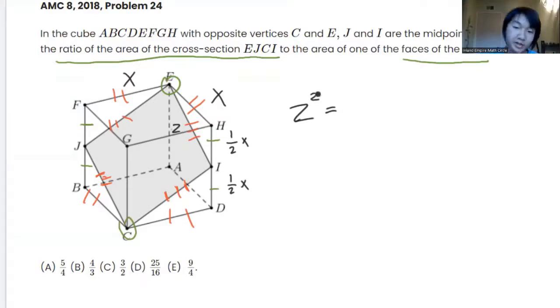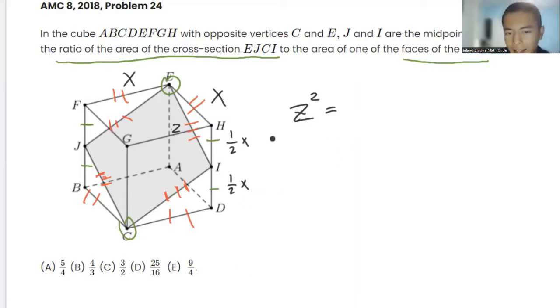Can you guys try to fill in this here? We're going to solve for this one. Remember, it's just side lengths squared, and then you sum them up. Lloyd, would you like to try this? Also, if working with x is hard for you guys, remember in this problem, all you're looking for is the ratio, so you can actually set the side length to whatever you want. You can set it as a number if that's easier for you. Like you can set this side length to 2, for example, if you wanted to do that.